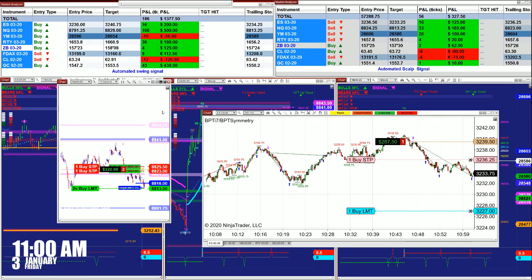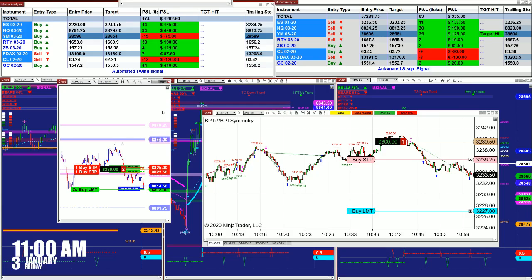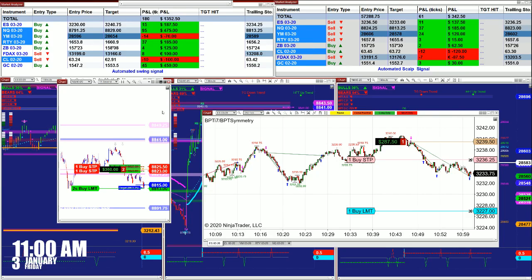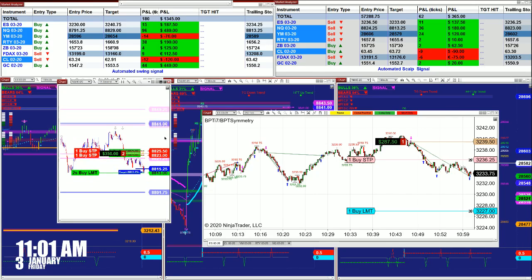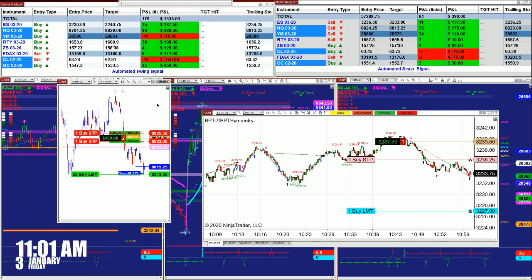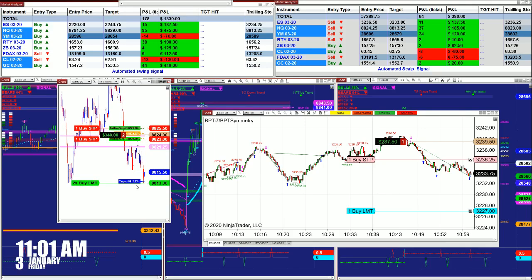Also for the scalper, if you hit one of the signals on the scalper, like yesterday, the Russell made $600-700 on one trade based on 2 contracts. If you hit today, look at this. And the system is automatically increasing or decreasing the target. You don't need to do anything. The system is doing it.